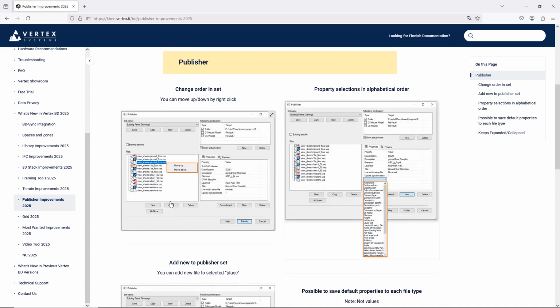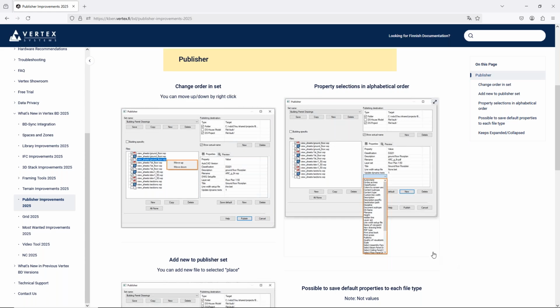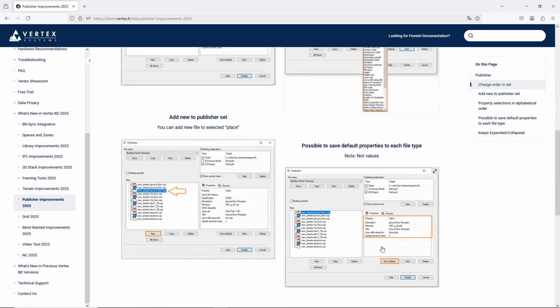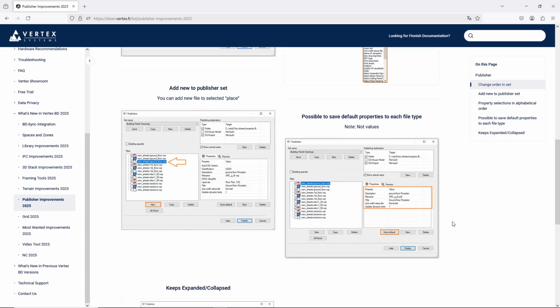So it's easier to change the order in the set, for example, and you can save the default properties to each file type easily. There is a function for that, so you don't need to edit those so much anymore.